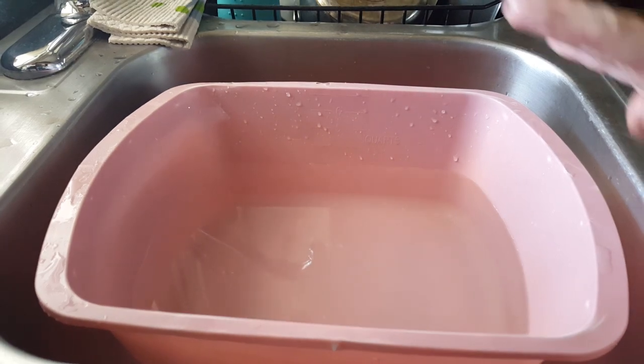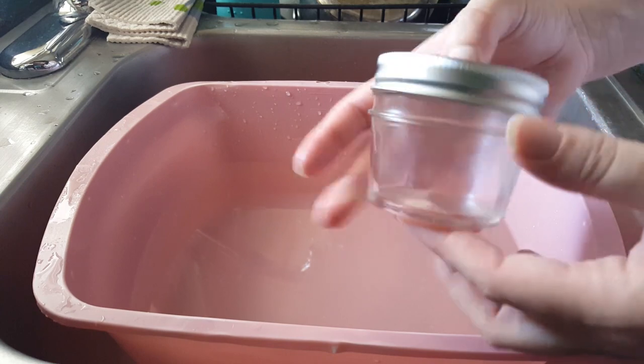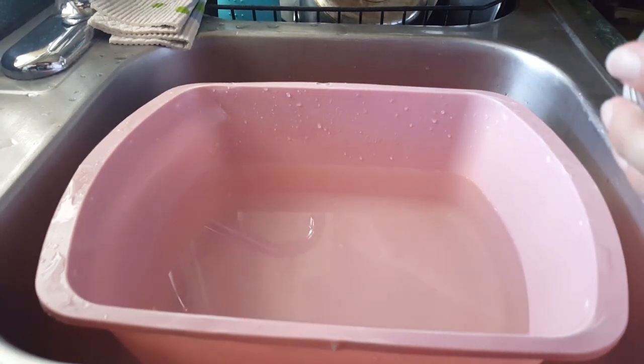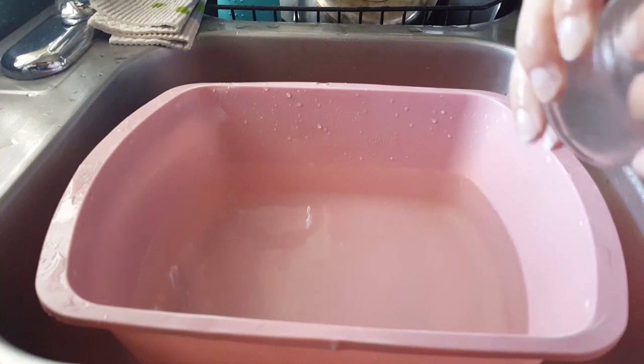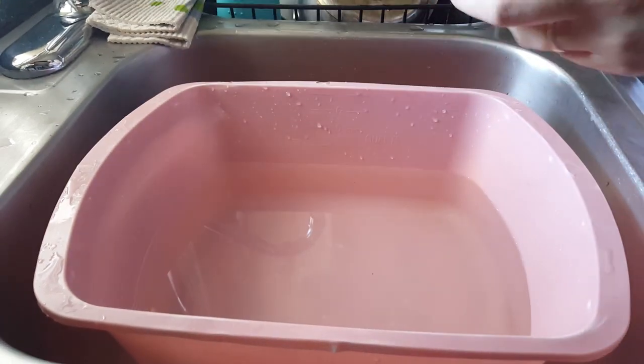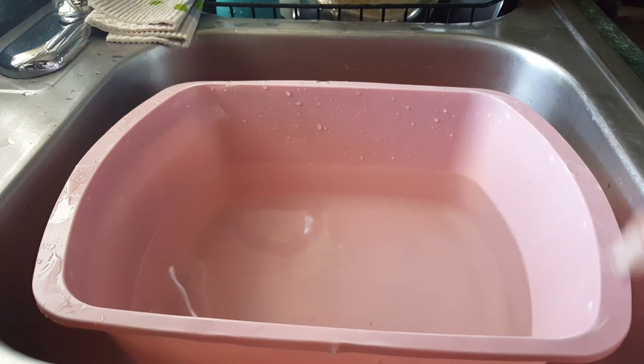So anyhow, now I've got my designated container, any kind of container will do. I'm gonna put the faucet over here. I'm gonna get my water as hot as possible. And I'm gonna put some hot water into this container. The hot water is gonna dissolve the lanolin. That's pretty hot. So we just need some water, any kind of amount of water.